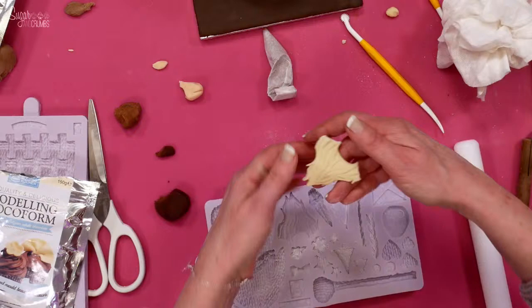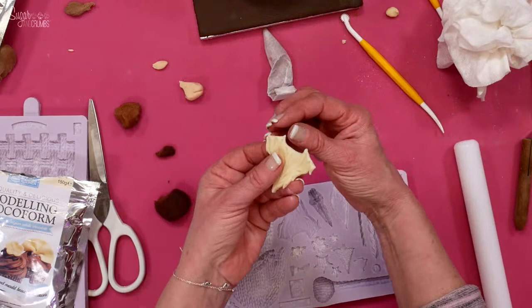Lincoln. Right, there's his beard. That's going to go on. I just sort of point it a little bit there as well to make it nice and neat when it goes in.